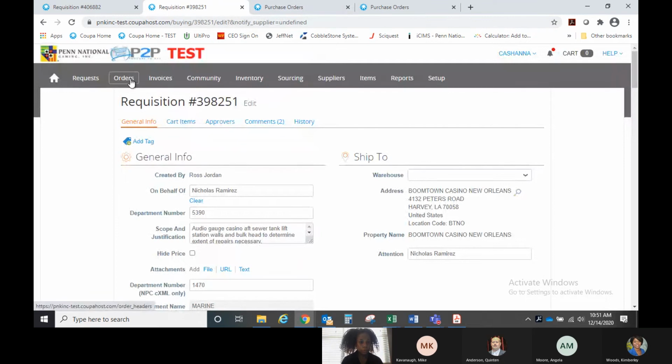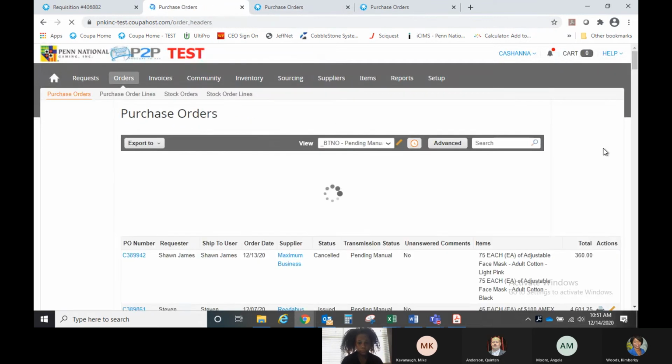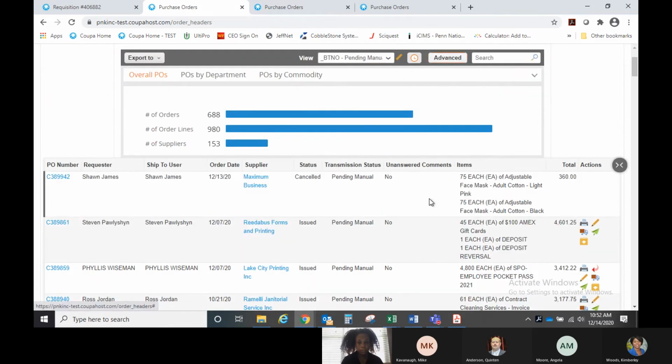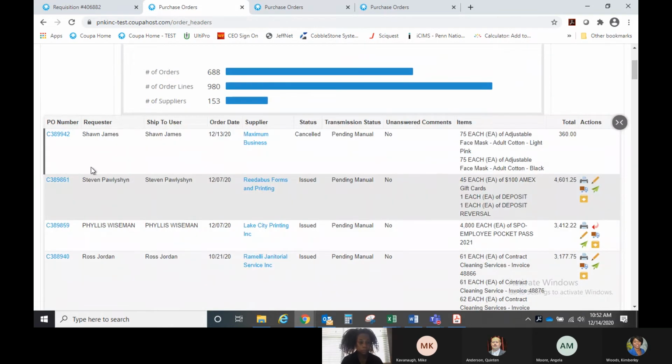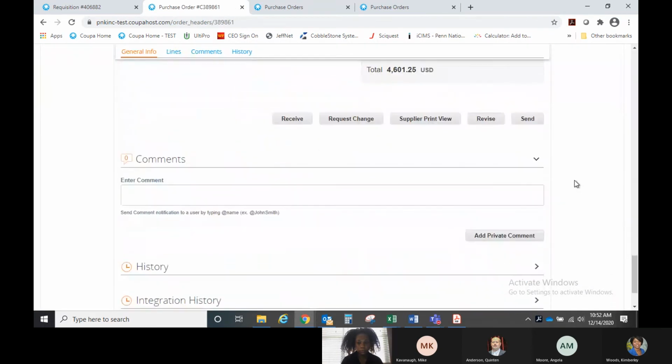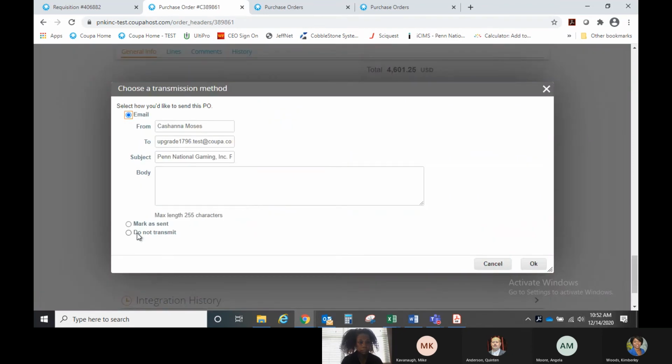Now in the purchase order, when we saw the prompts that came up, as you can tell here, it has email where I can put in the particular email address.